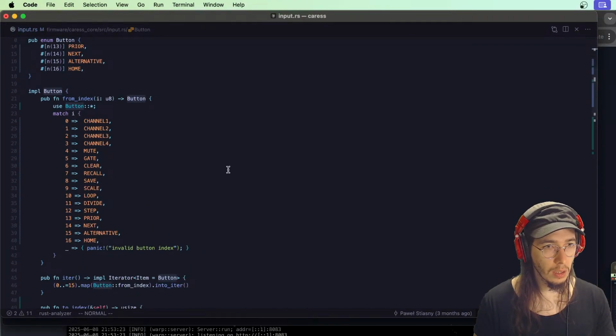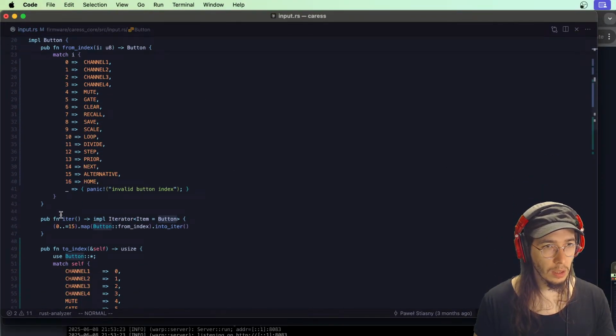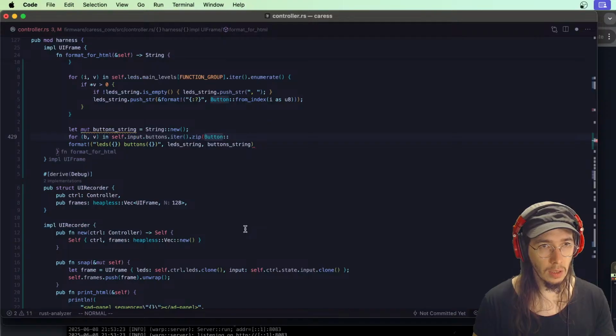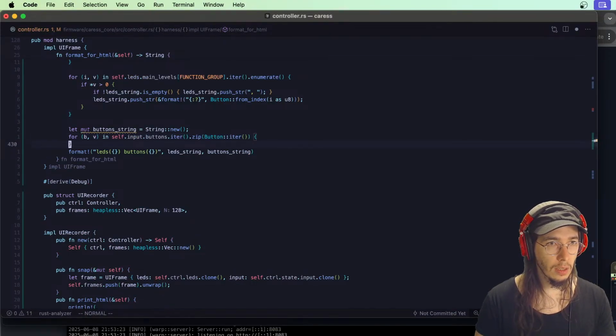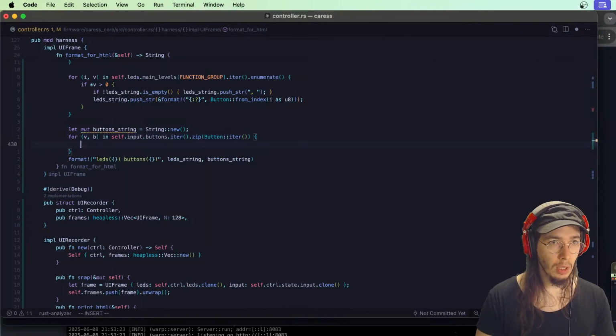No. Yeah, there's an iter. Right. Just got it the wrong way around.